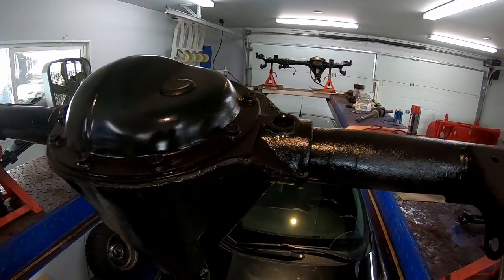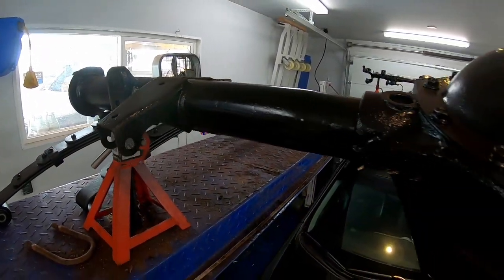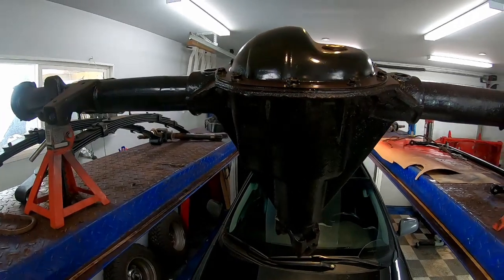Anything else that didn't get powder coated or sandblasted, I had to wire wheel, and that got really messy in here. But that's what you've got to do, and that's what I did with the axles, and got the axles all painted up really nice. I had to end up pulling the, I guess it's called the spindles or the half shafts out. I'm not exactly sure, and then painting it all up, and we'll be able to put it together again soon. Did the same for the front axle as well, and it looks pretty sharp. It's not quite powder coat good, but it's pretty good. All right.